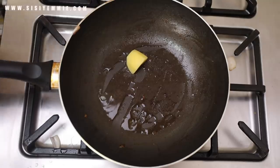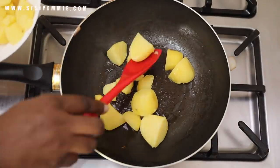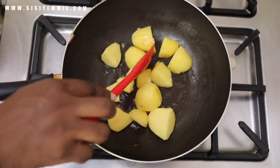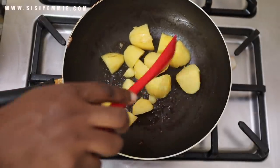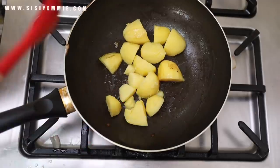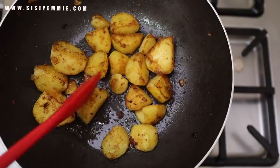Once I'm done frying the onion and bell pepper, I'll start with the potatoes. I added a bit more oil and am transferring the potatoes to the pan. I want each part of this potato to be coated or fried crisp — I want each section to be browned, which is going to make this very yummy. You can actually put this in the oven, but I want this to be pan fried. This is how mine looks and it tastes so good even at this stage.